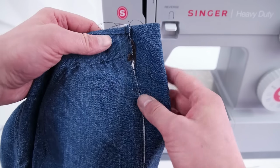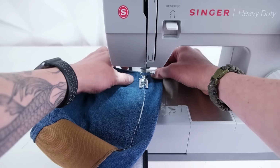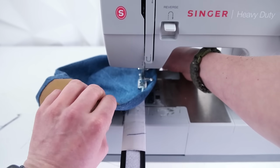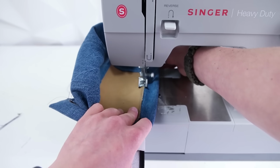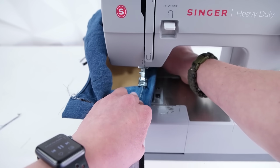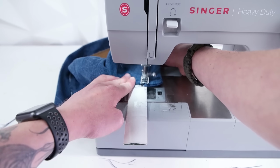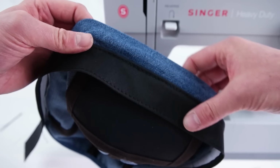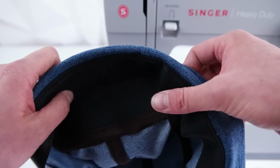Now with your sweatband guide in position, all you have to do is follow that same stitch when you're attaching the roll. And you don't have to be exactly on that stitch, but as long as you're on the side strip, you should be totally fine. And there you have it, your sweatband is perfectly installed in the roll and it looks nice and clean and professional.